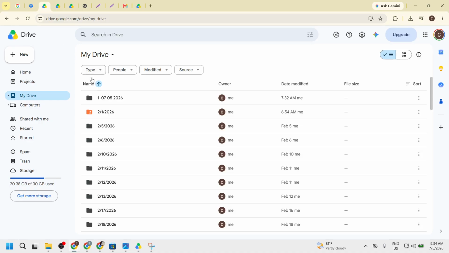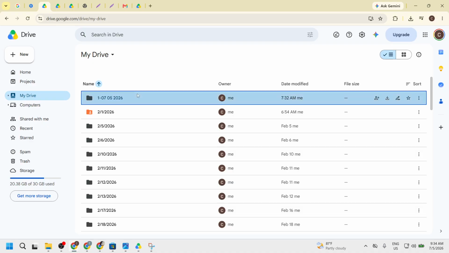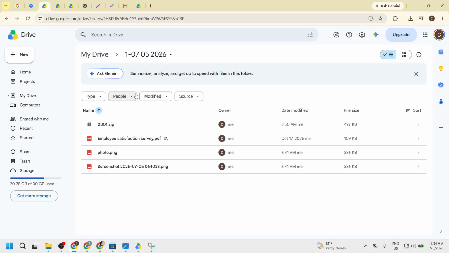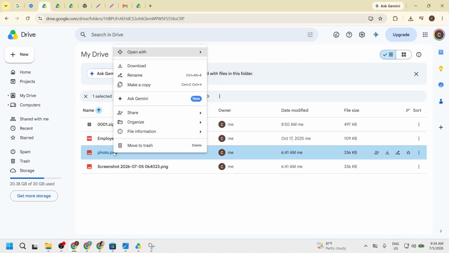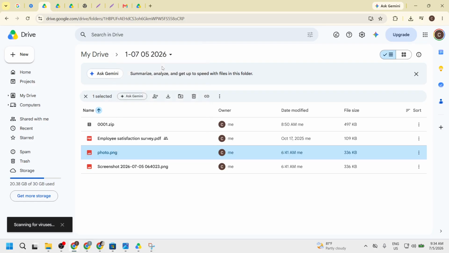At this point, navigate back to Google Drive and locate the file or folder you wish to download. To do this, right-click on the item. A context menu will appear, giving you several options to choose from. Selecting Download from this menu will initiate the file transfer process. This step is critical because it directly leads to the downloading of your chosen content. Once you click Download, your browser will prepare the file for downloading.